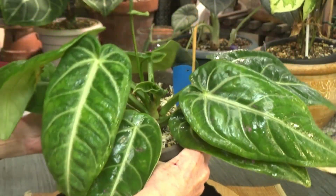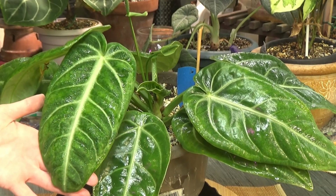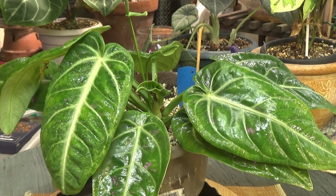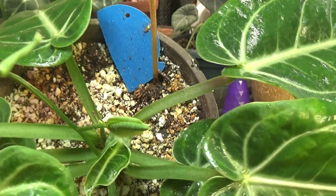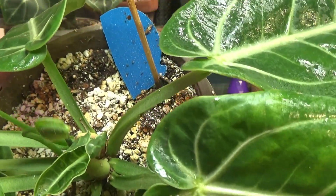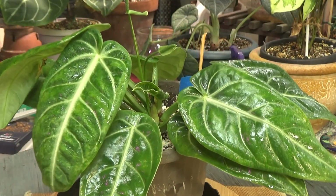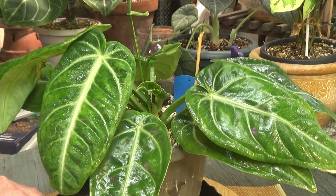Oh, heavy. But I love this plant. I love the shape of the leaves. And it reminds me a lot of an upright philodendron in how it grows. You can see how it doesn't crawl up, it doesn't crawl across, it just splays out. See how it does? It's really a neat Anthurium. I love it.